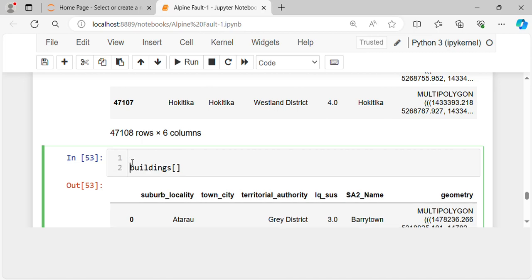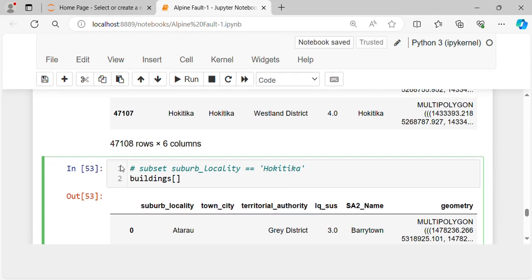What we are doing over here is showing only the data rows for which the suburb_locality equals Hokitika.